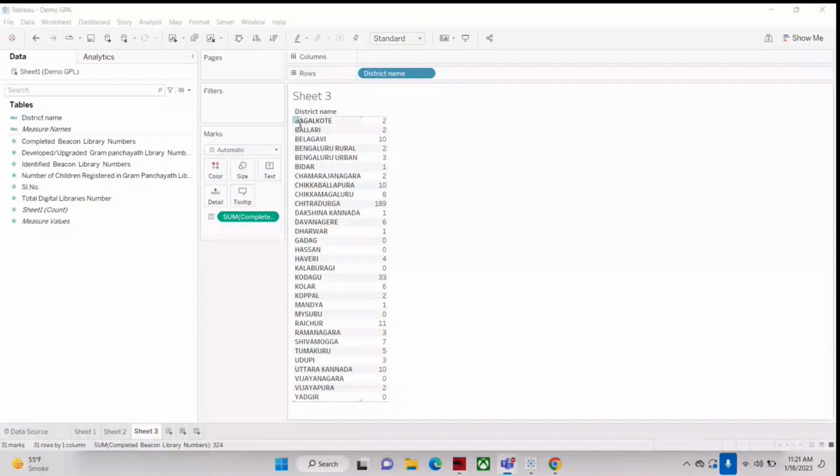So in that sense, Bagalkote will get 2 into 50,000. Similarly, Ballari will get 2 into 50,000. Is the objective clear? Yes or no? Yes, sir.